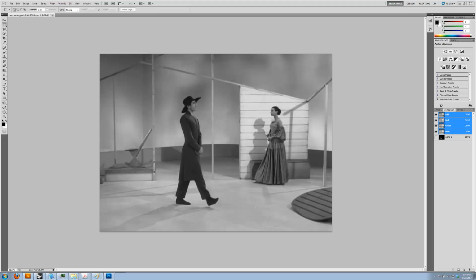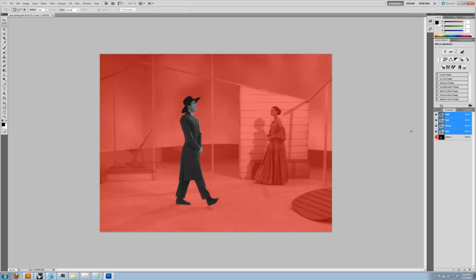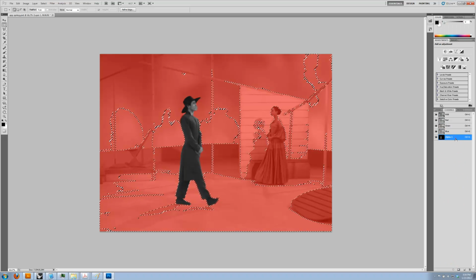What I have right now is a still from Appalachian Spring, and I've used the method that I outlined in my other video to create an alpha channel. I've basically created a hole in the alpha channel that surrounds my figure, and that's the piece that I want to extract. I showed you guys how to make that a selection and to extract that figure as an image. But what I want is actually this line as a vector.